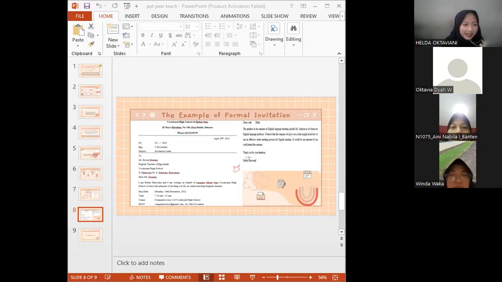Okay. Next, the name of the representative that you want to send the invitation to. For example, Mr. Brian Domani as the English teacher of Putrajaya Vocational High School. Besides the name of the invitee, you also have to mention the address of the invitee. Then we go to the body, the main important point. So I open the letter by saying "Dear Mr. Brian Domani," which makes it more polite, and I also mention the full name. We call this the salutation.